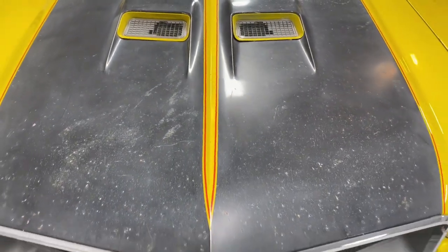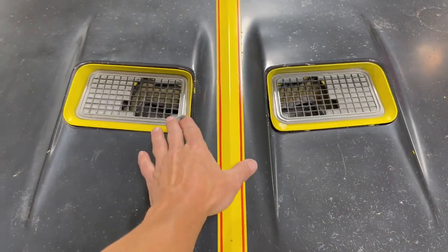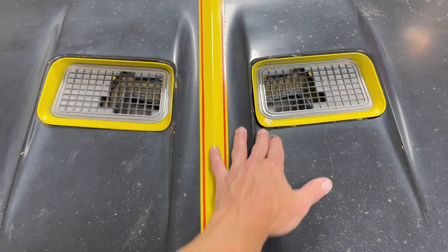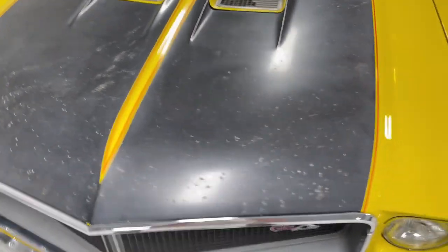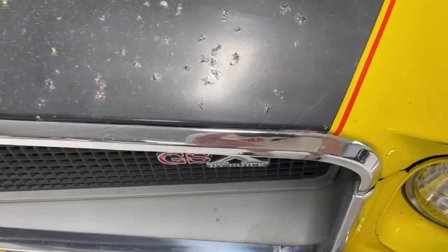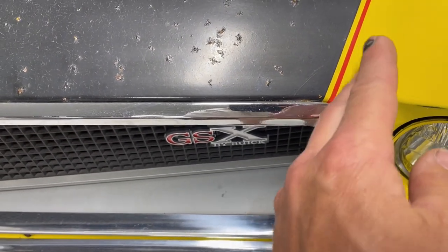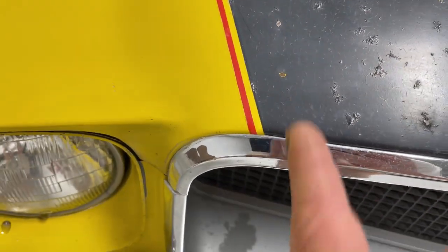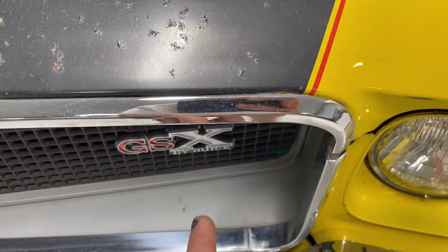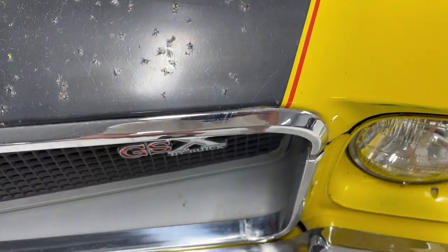Looking at the hood, there's not a whole lot of weird details I could tell you about. But in 1970 and 1971, the hood grille bezels are painted body color, and then in 1972 they were black. The stripes do not go straight down once they hit the edge here — the tape line just kind of falls in on both sides. That one's hard to see, but the tape line does not go straight vertical; it kind of goes at an angle. So basically when you tape this thing down, the tape wants to go at an angle when you hit that edge.